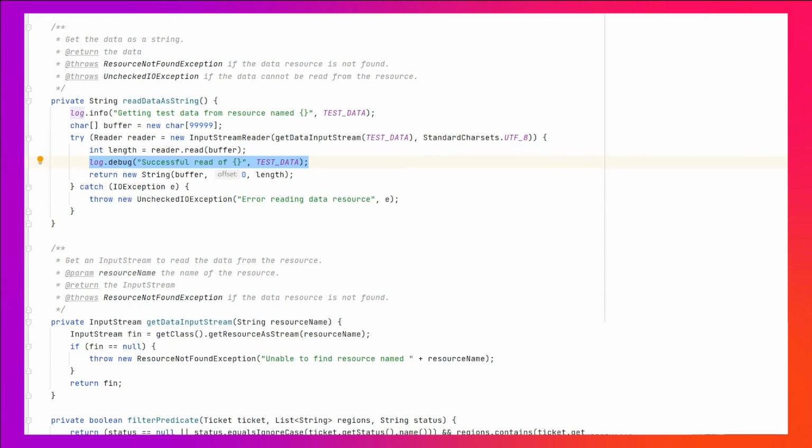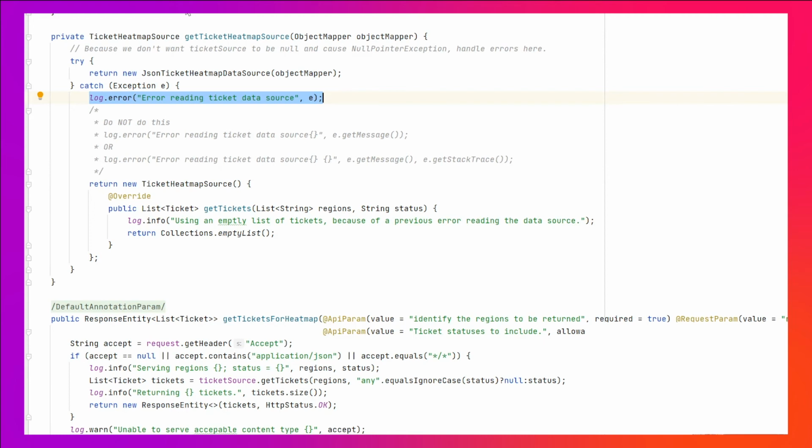Logging is an important part of error handling. It is the mechanism by which we learn that exceptions have happened, why they happened, and from where they were thrown. There are two different flavors of logging. One is for informational messages like this, where we're trying to report the successful completion of an operation and some values that are related to the operation. And to do that, we have a message, and that includes a placeholder right there. And logging that way with the placeholders and any values you want to merge into the message is the recommended way to do this.